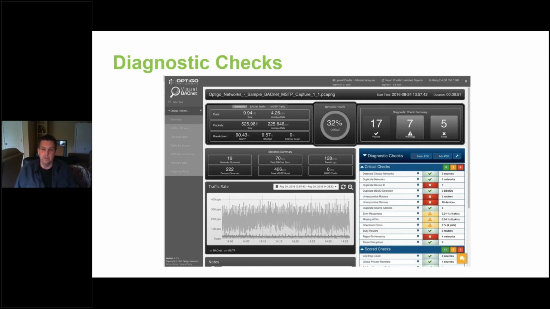So if I was going to troubleshoot this network, I wouldn't start with the one at the bottom. I would start right away with the duplicate device ID. Number one, it's a pretty easy one to solve and get out of the way. And number two, it can cause some control issues by two devices having the exact same ID. And then from there, you start working on your routers, get them online, get them functioning, and typically your unresponsive devices will then disappear. Once you have a router to that network, you see your devices again, and everything comes back online. Pretty handy to get in here and check and see what's happening.